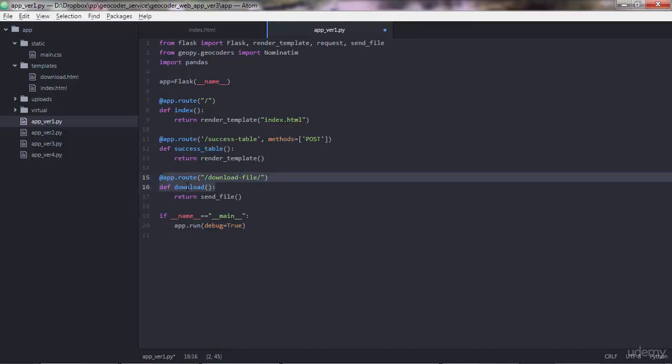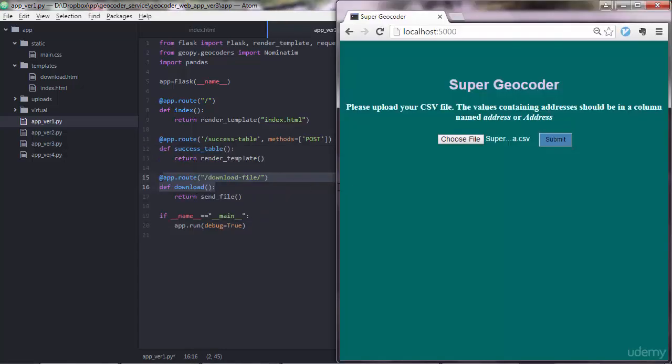So I call this download. Again, as I said, every time the user does something, you want to create a decorator and a function attached to that.